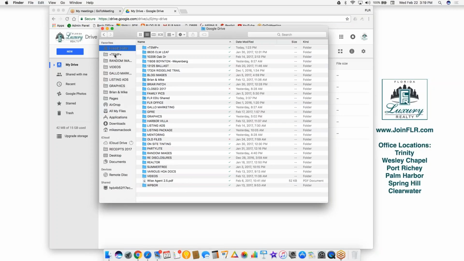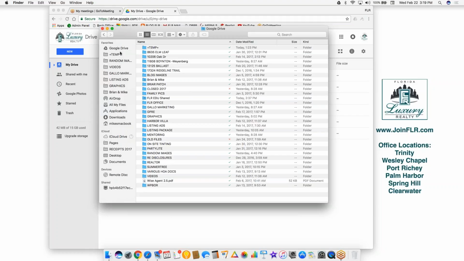I dump things in temp all the time. That's my dump folder, my temporary folder. It's just where I shove things that really have no other place to go. I use my marketing a lot, my listing ads a lot. I create graphics a lot. And then my pages folder, which actually should be docked down here. Move that to here.